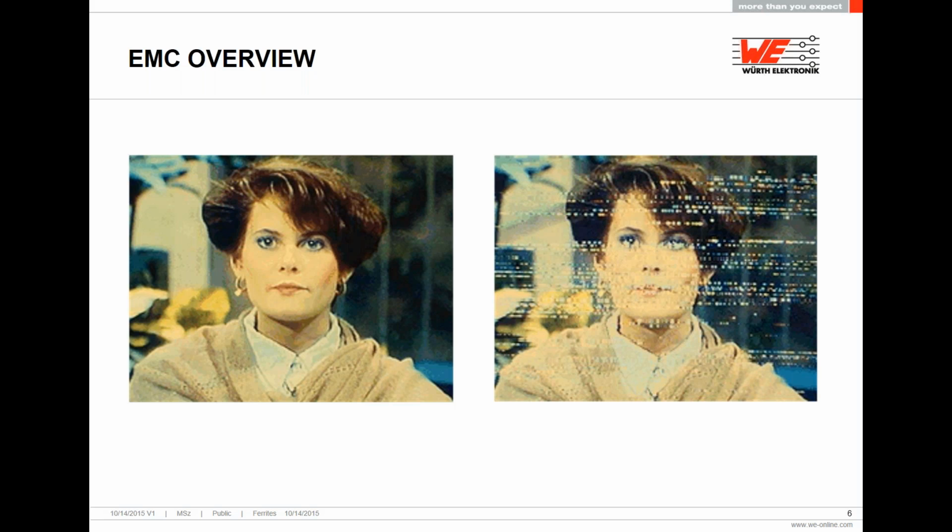To put this slide into a real-life scenario, you have to envision yourself watching TV. While watching your show, someone has decided to vacuum the living room, for example. The result of the EMI emitted by the vacuum affects the circuitry of the television, resulting in the distorted screen that you see on the right. Luckily, standards have now been put into place to prevent this situation.